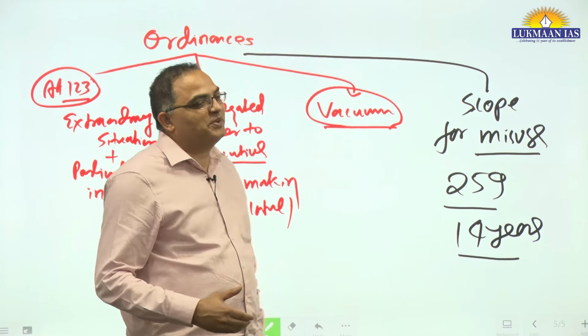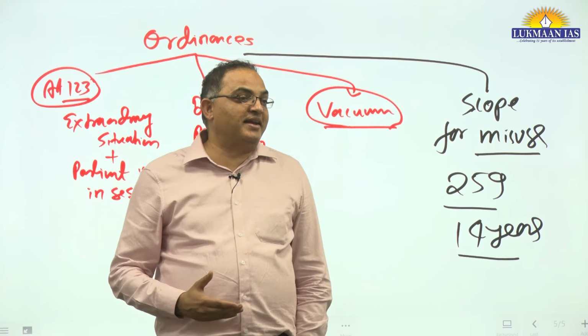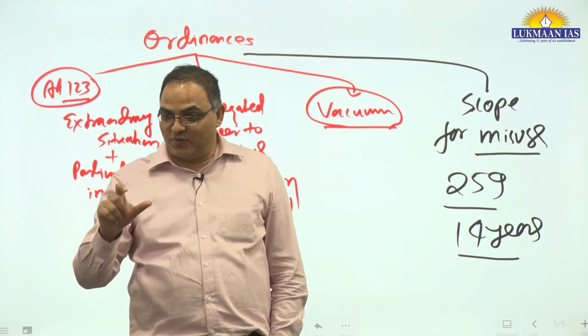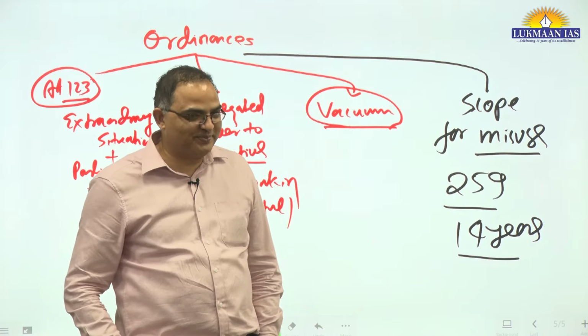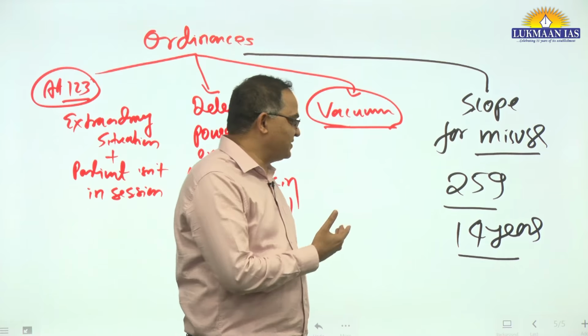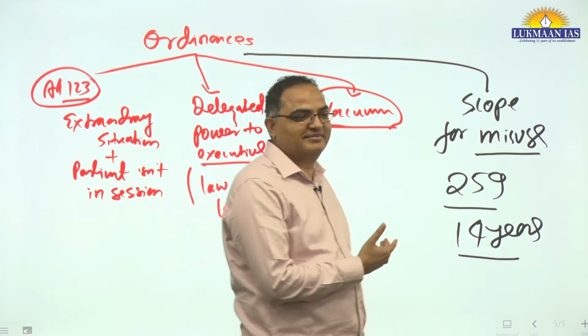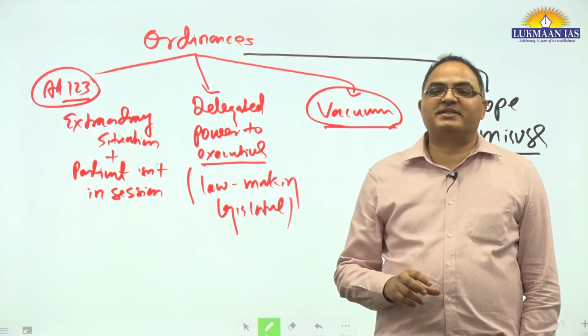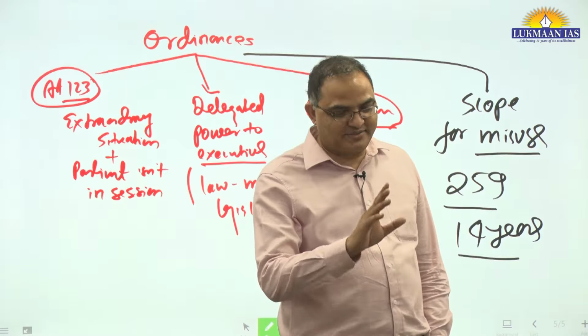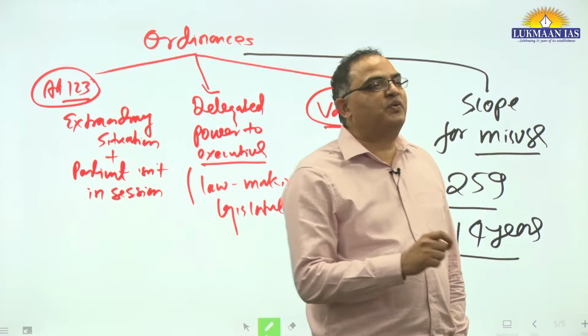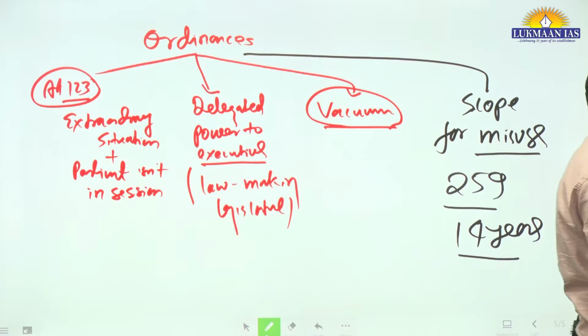So this way you should know. Then what is written in the Constitution? That the courts cannot question the satisfaction. Now when such a case comes, what will they do? Then courts started questioning satisfaction. But before that, there were already some cases. One popular case is called the Cooper case. In the Cooper case of 1971, bank nationalization was done through ordinance.